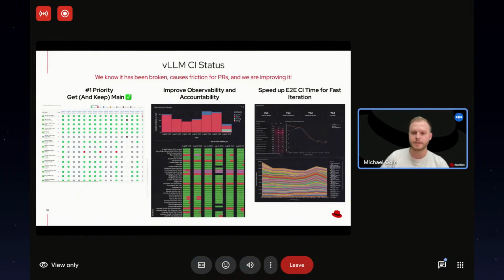And then another big effort that's going to be ongoing, I think, for the coming months, is really bringing the cost, sure, but also the speed of CI down. For instance, at some points, building the initial Docker build, essentially preparing the pre-built image for vLLM to then start testing, took almost an hour. So before any tests are run, it takes an hour to start running tests, and maybe the tests take an hour each. So you're waiting 2 to 3 hours to get your status back, and we think this is really unacceptable, particularly if you're just editing Python.